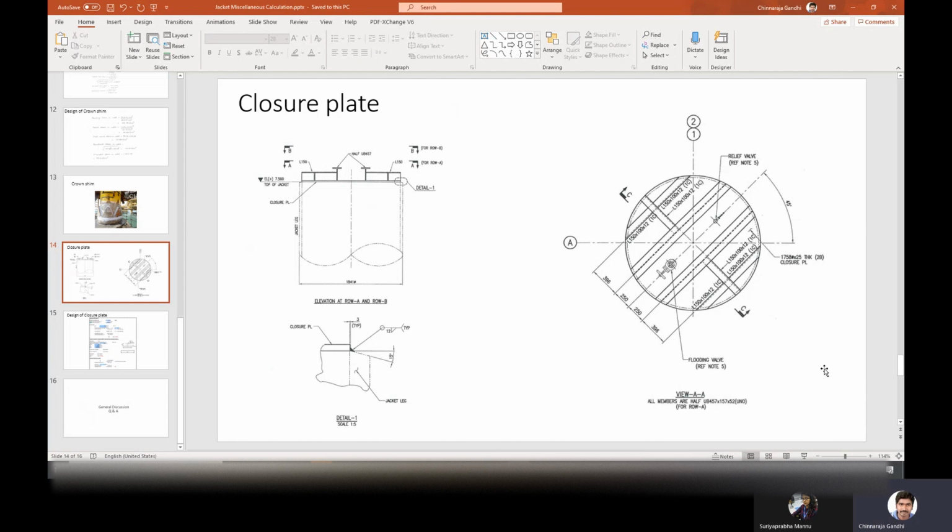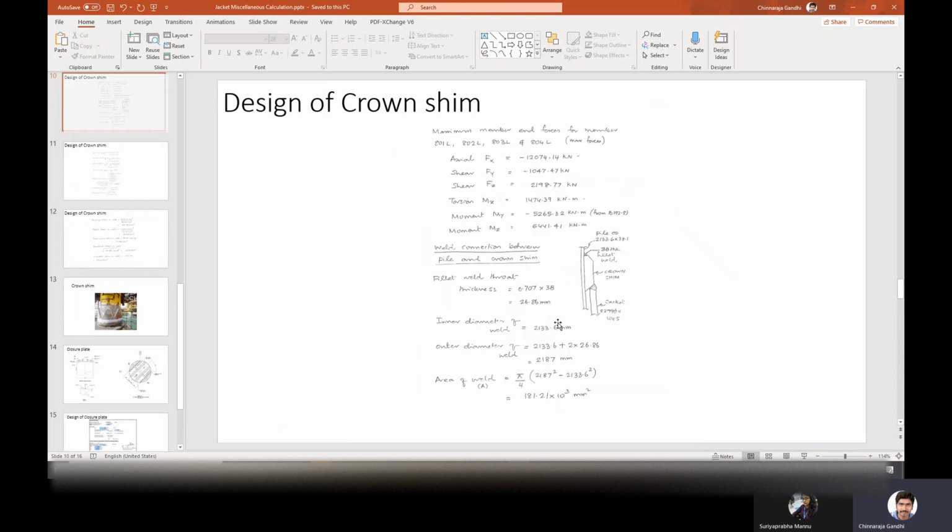Apart from this, as I told, there will be many components in the jacket based on the configuration, the yard requirement, and transportation. For each of them you will experience different checks and different problems. So you have to apply your engineering judgment and come up with some calculation. In all the manual calculations, there are only two things to follow: the bending equation and the shear equation. You have to check bending, shear, bending, shear. If you see all the calculations, they are done in that fashion only.